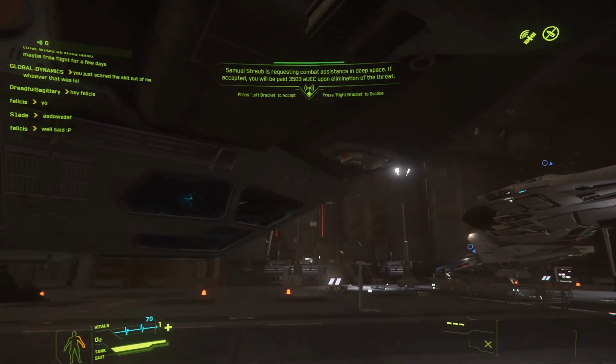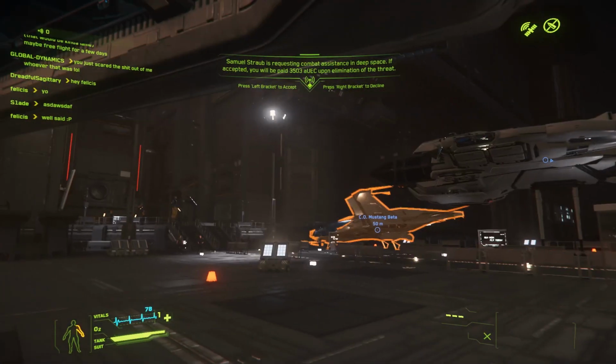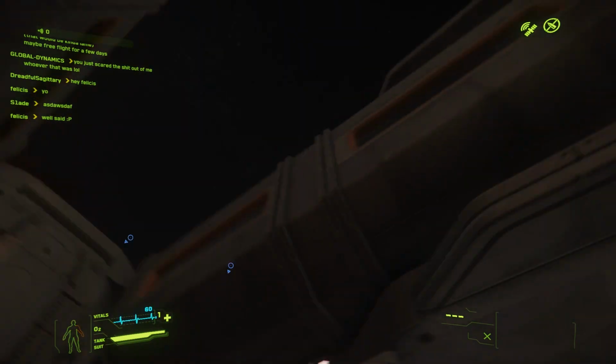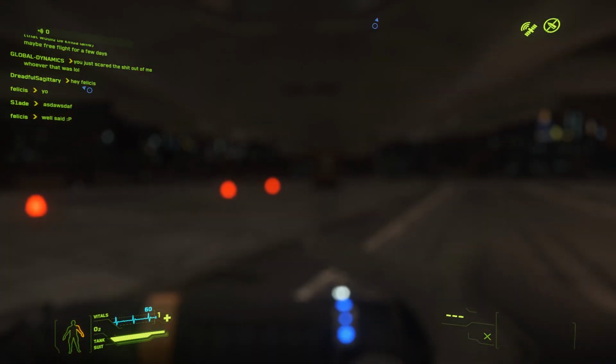I don't know if this is a... Wait, is this the pilot seat? You literally fly from this low? All right, how do we get in this badger? The Hammerhead's got a hole in it. Do they all have holes? That seems like a point of vulnerability, if you will. That's not what I was trying to do.